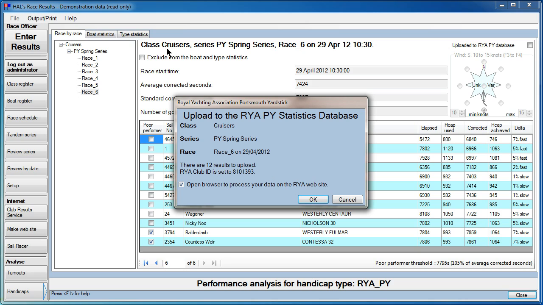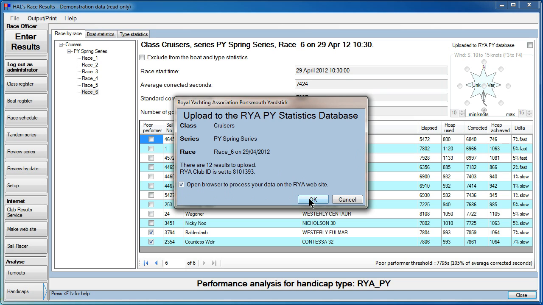Here we go. It's asking me to upload to the RYA Portsmouth Yardstick database. The class is Cruisers, Portsmouth Yardstick Spring Series, and the race on the 29th of April 2012. And afterwards I'm going to open a browser so I can see that the information has indeed actually got to the RYA website.